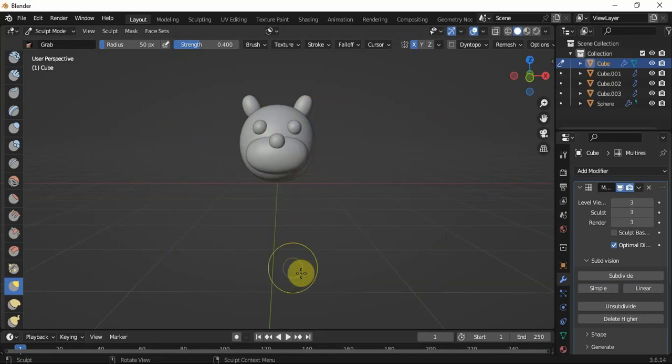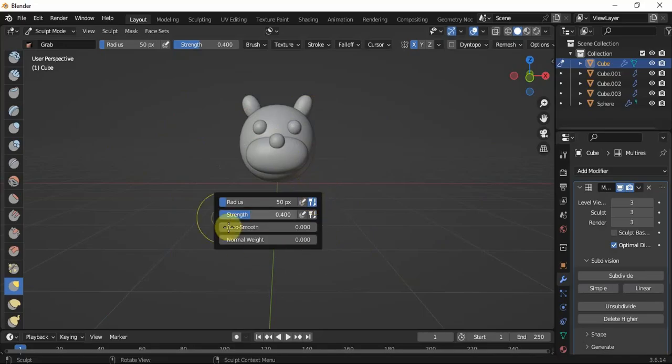You can also do this by right clicking. When you right click, this will pop up, then you can make an adjustment.